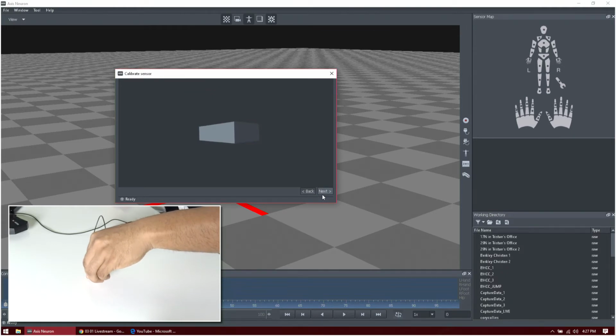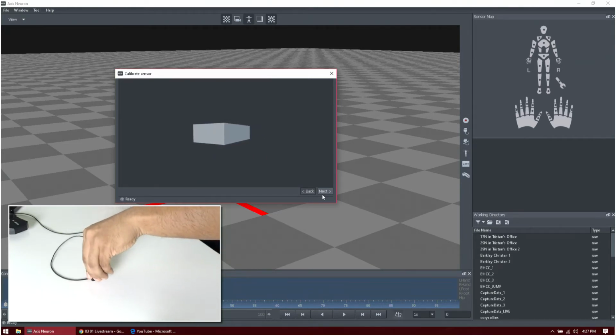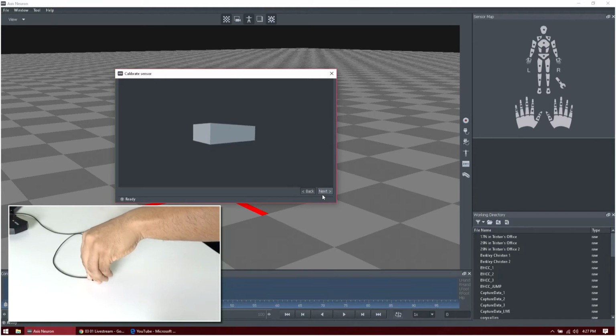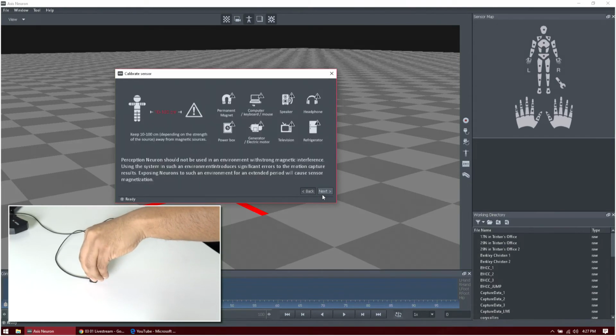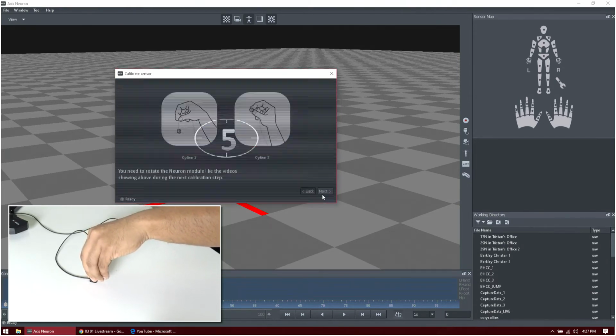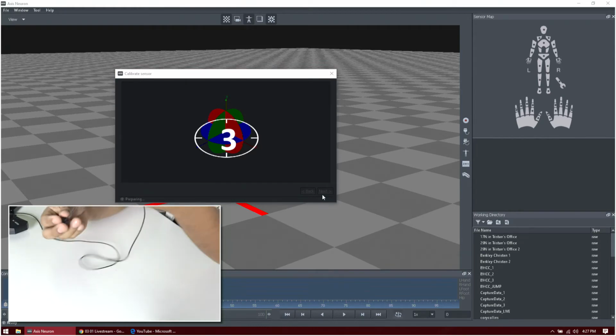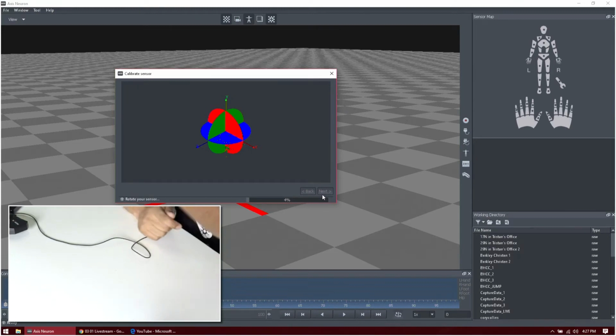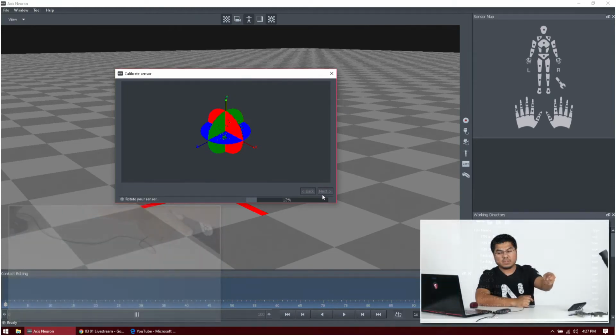All right, so this one is actually drifting very slightly. After I stop, I can see that it's still moving, so I'll go ahead and click next. Go straight to the calibration module, do the resting pose, and then do my rotations.